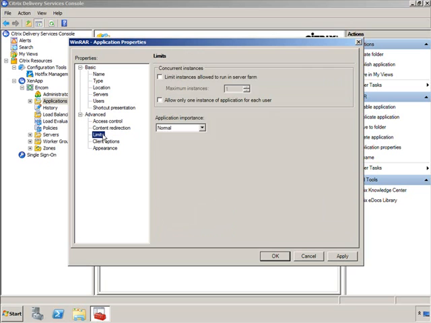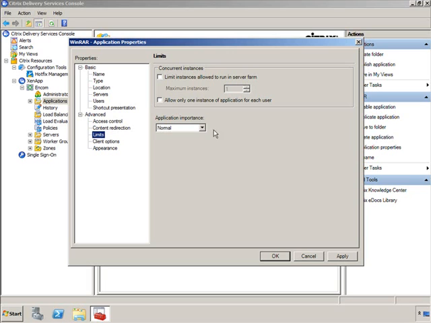Now moving on to limits. Limits are important because they allow you, in one way or another, to enforce licensing, if I may say so. For example, let's say you have an expensive application like the Adobe Creative Suite, and you only have 5 licenses of that Adobe Creative Suite. However, you have 100 users that might want to access it, but you only have 5 licenses.